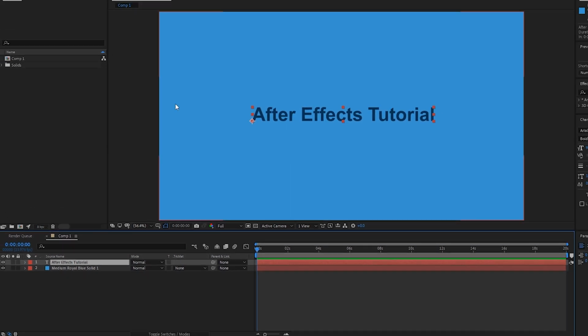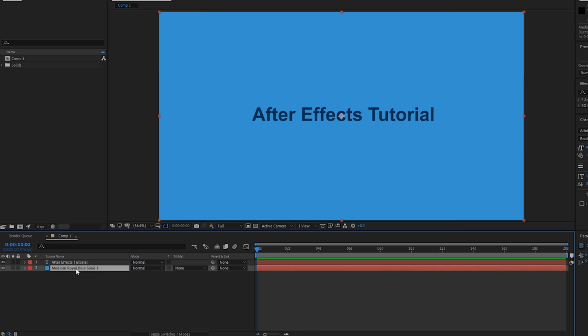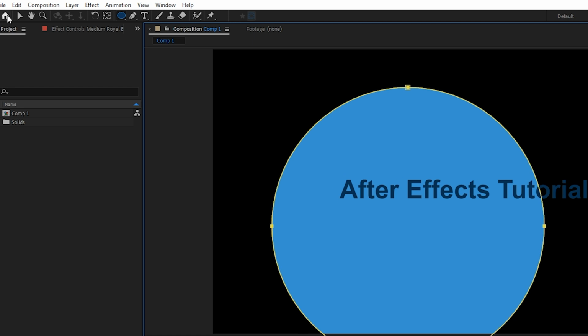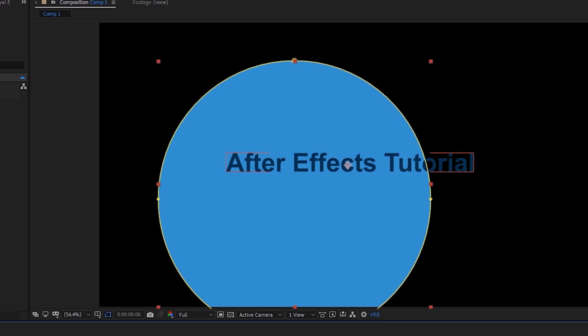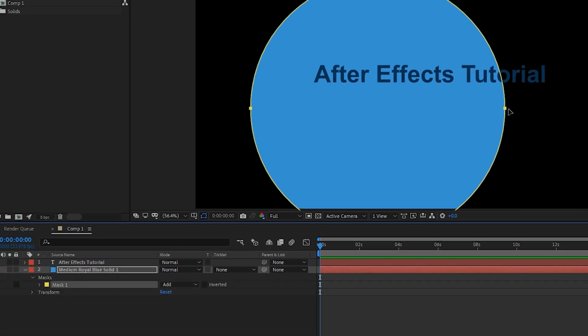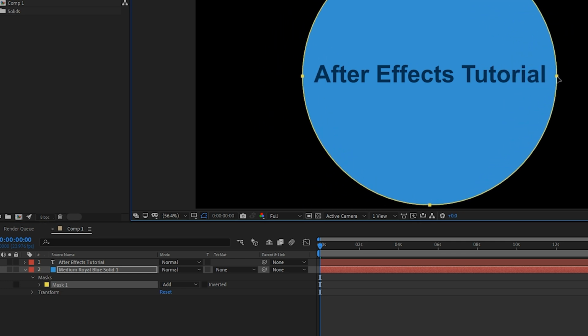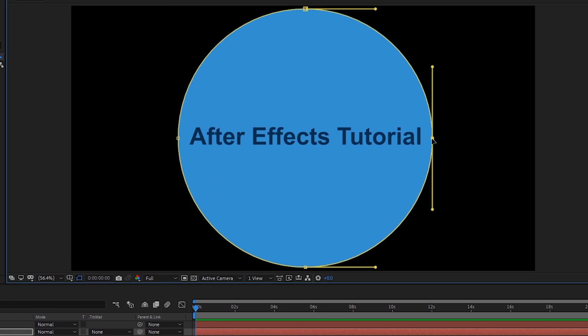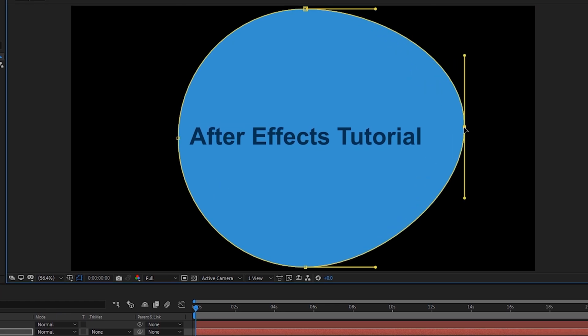And let's say instead of our blue background filling up the whole background, let's make it just a circle. So let's click on our blue background layer. And then in our tool section, we'll change this to our ellipse tool. And then with holding shift on our keyboard, we'll click drag, and then go back to our main selection tool. And since we now have a mask created, we'll go down and click on our mask, and that will allow us to click and hold on one of the points, and the whole mask will move all together. If we didn't select the mask, then we wouldn't have selected all the points, and therefore you would just have one part that moves when you click and hold.